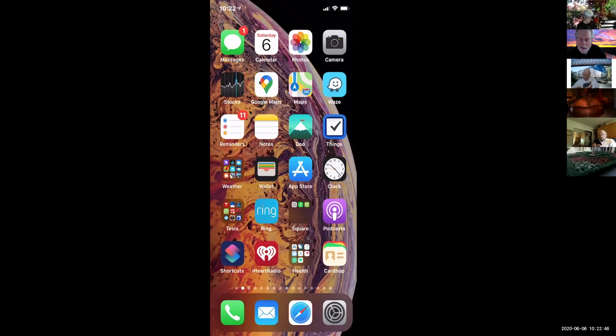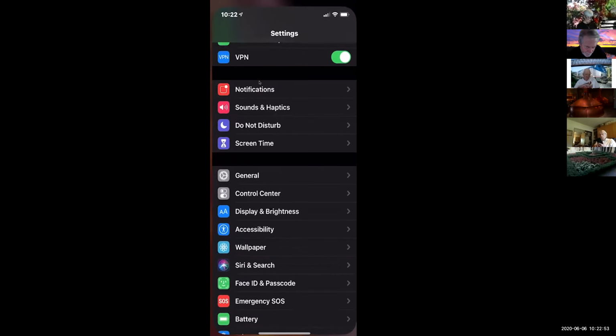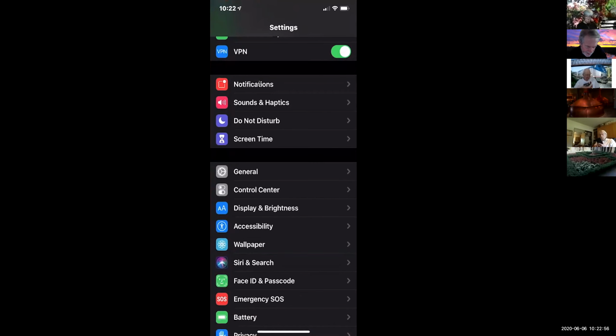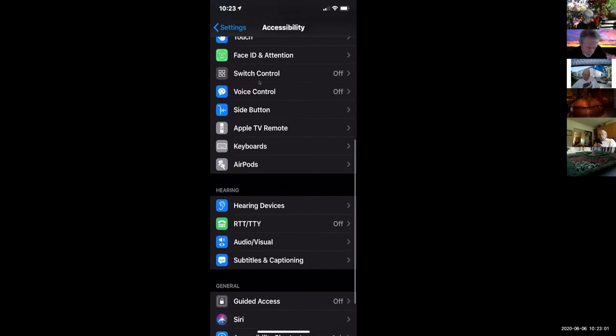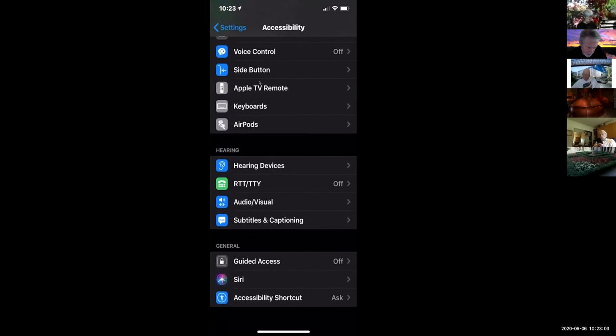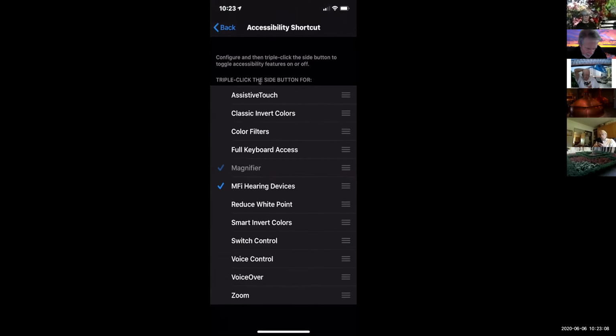All right, well, you'll have to restart your phone. I did. Louise, are you still on? Yep, I'm here, dear. Okay, Bob's got something. Where, Bob? I go down to accessibility shortcuts. Okay. It's going to give you a list of things you can triple click for. See if smart invert colors is checked on or not. It is checked, yes. So tap it and take the check off. Turn it off. Maybe that may be the solution.